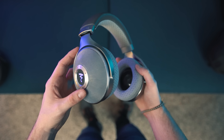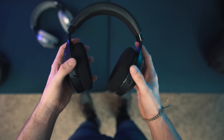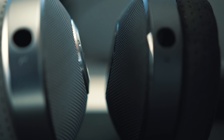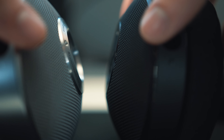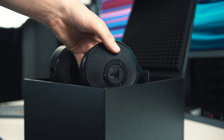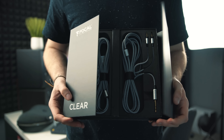We're going to talk about build quality. Outside of the unboxing experience, they are almost identical in terms of build, with a couple of key differences. The actual ring on the grille is slightly understated on the Elex and a little bit bigger on the Clear — not much of a difference there. The pads on the Elex are ever so slightly softer than on the Clear, and the clamp force is also a little bit tighter on the Elex. This Elex is brand new, and the Clear also looks in brand new condition, but the clamp force is a little bit stronger on the Elex. Effectively, they're just about the same build quality overall.